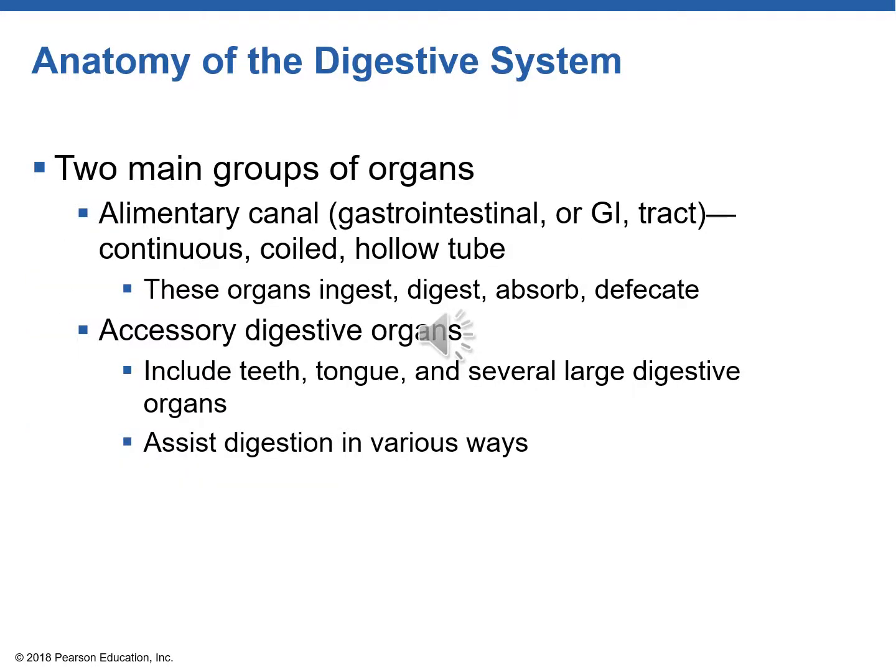The gastrointestinal system is made up of two components. The first is the alimentary canal. This is one continuous long tube that extends from the mouth to the anus. Of course, it changes a lot along the way. For example, the stomach is a pouch of that tube, and the small intestine is a long and coiled section of that tube, but it is one continuous tube.